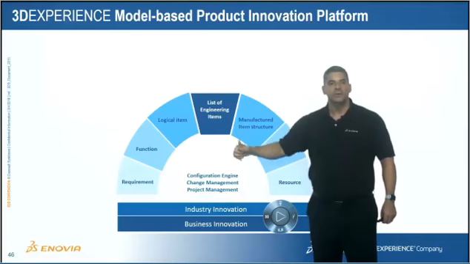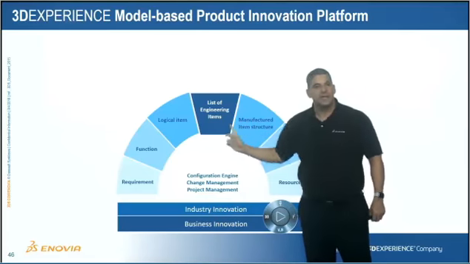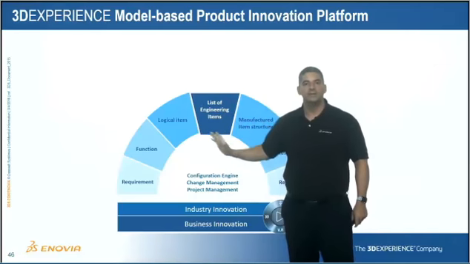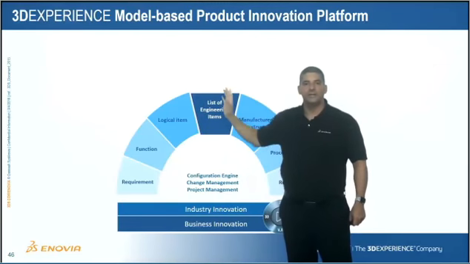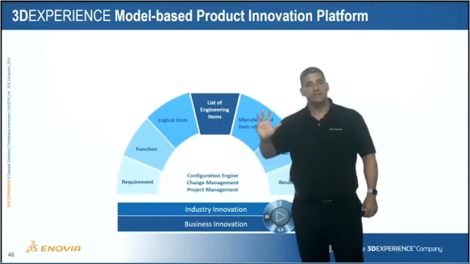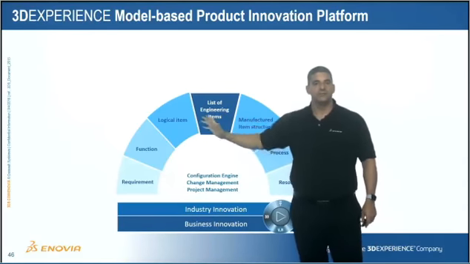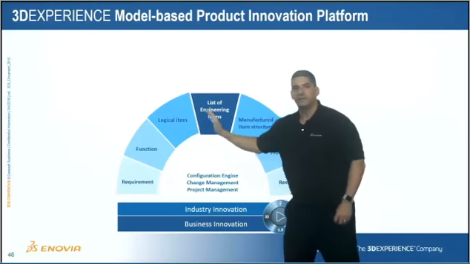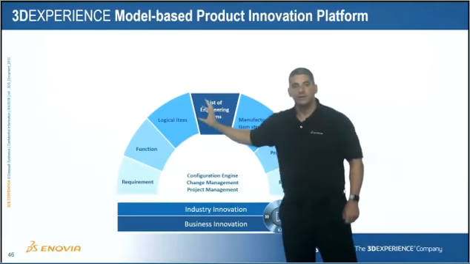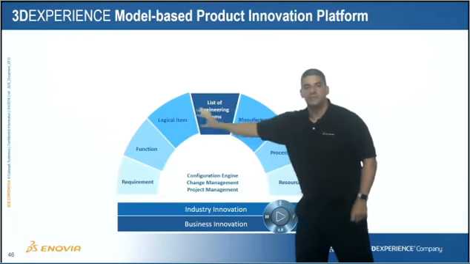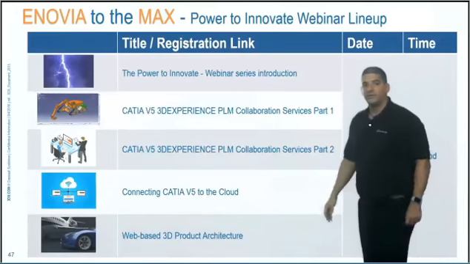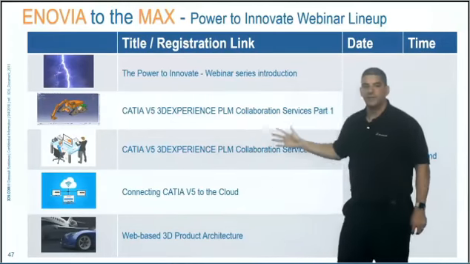So there's no integration work needed. There's no synchronizing going on and all kinds of things. It's a common data model. It's a model-based system on 3DEXPERIENCE. This has been a massive transformation in architecture that you can take advantage of to also then massively transform and digitalize your business wherever it makes sense for you, right? You can do everything, but you can start here and start to move to the adjacent pieces and continue to expand what you're doing model-based. Now, the other webinar series that we've had focused on some of the CAD-related elements.